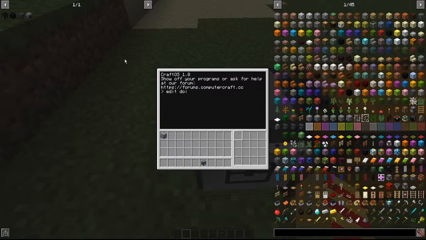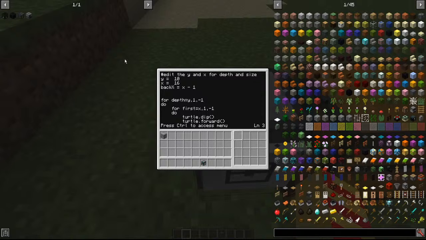So we need to edit our dig to probably have a continue dig is equal to y, I suppose.